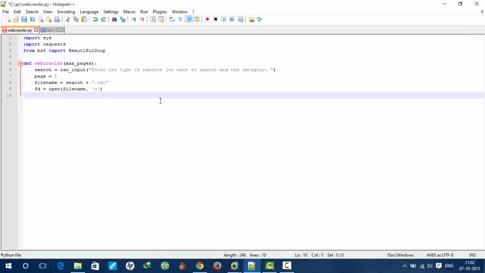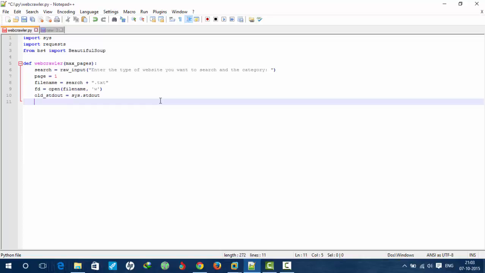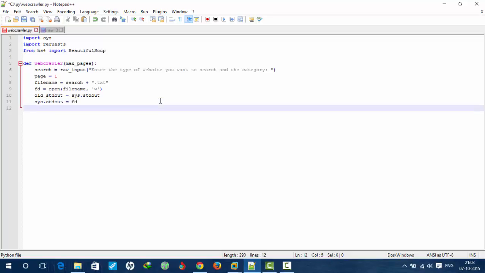So we are first storing the whole sys.stdout in a variable. Then this will gather the output.